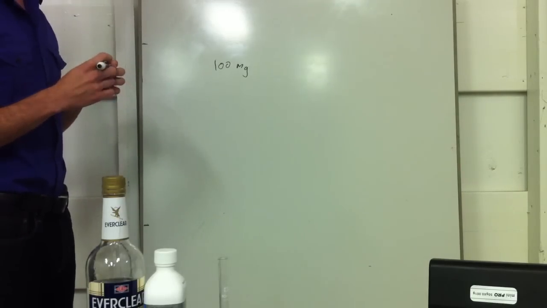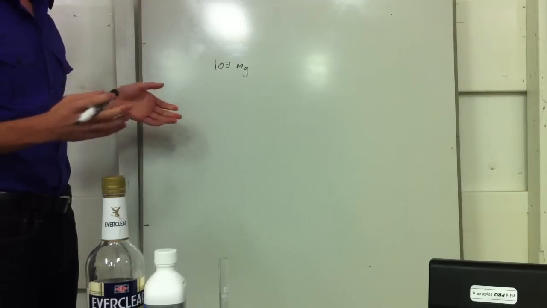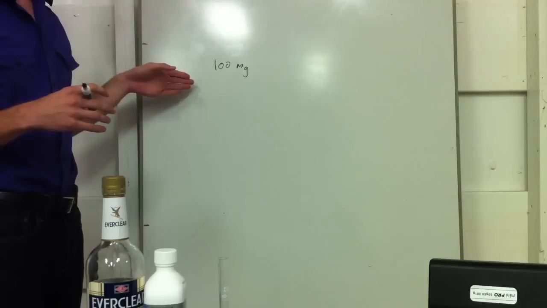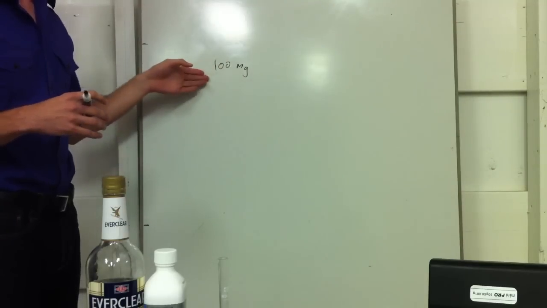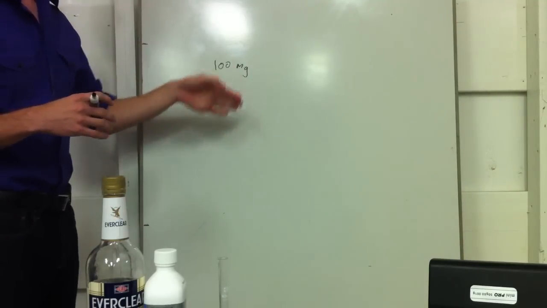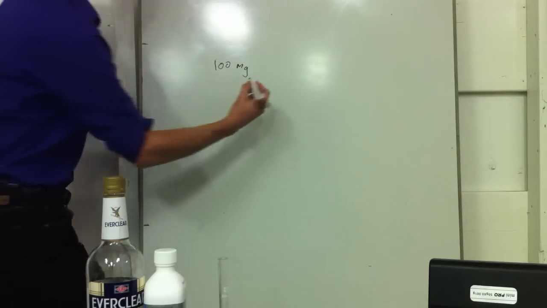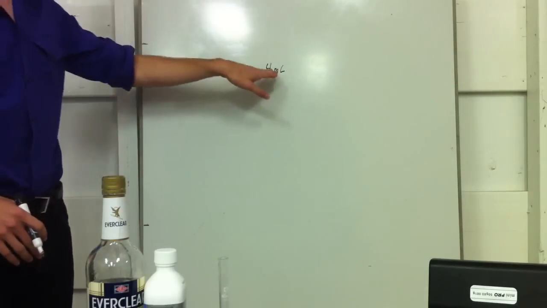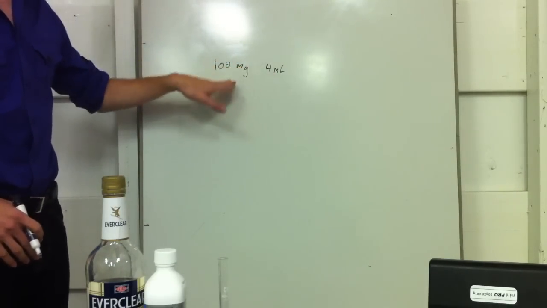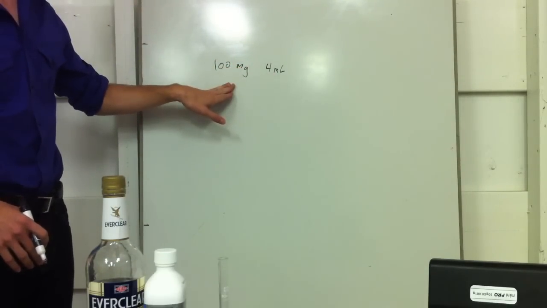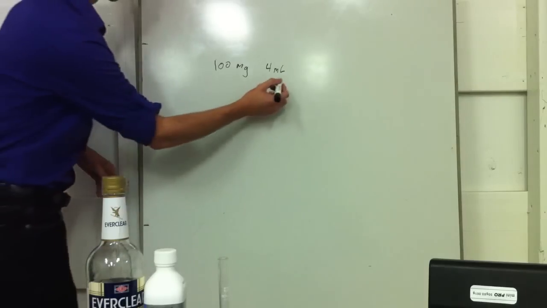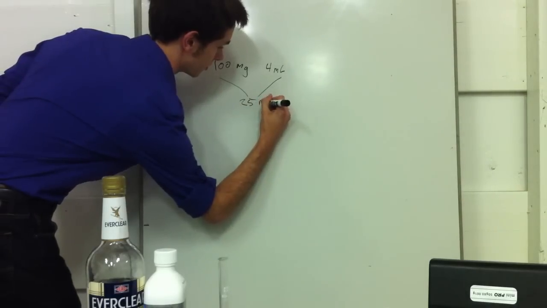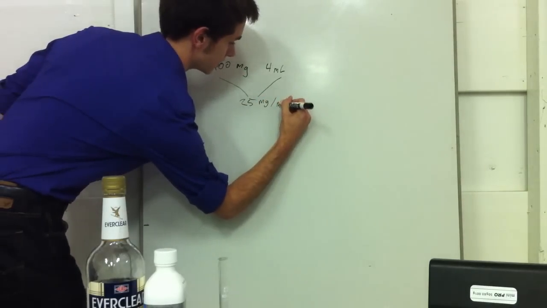And then you have to analyze depending on how large of an application area, how much solution you're going to need. So I'm going through about a Norwood 6 pattern of diffuse thinning. So I use around 4 milliliters. So every time I apply 4 milliliters I want the total amount of RU on my scalp to be 100 milligrams. So that of course boils down to 25 milligrams per milliliter.